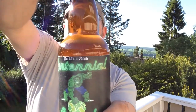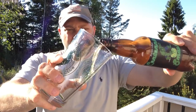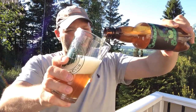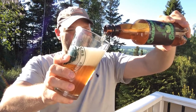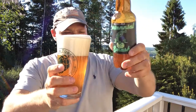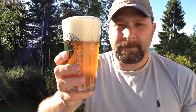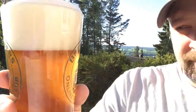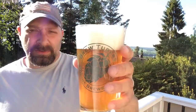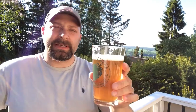Had a pretty good hiss on that — you can see the bubbles already rising. He used new caps on that one, so that was good. Here we go, let's get the pour. It's pretty lively so I'll take it slow. I can see quite a bit of the hop debris going up into the beer. Beautiful head on that thing — it's a little bit cloudy, so we'll just let that settle down a bit.